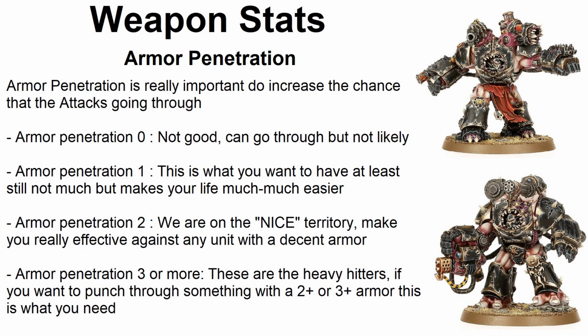Armor penetration. How well can you penetrate your opponent's armor? You have 0 points of armor penetration. These weapons are not good, but in volume can deal some damage. Armor penetration 1. This is the amount of armor penetration that you want at least to have a real chance to deal with Space Marines or genuinely anything. Armor penetration of 2. This is great against elites and things. With armor penetration of 2, you have a reliably good chance to cause damage even to enemies with better armor.